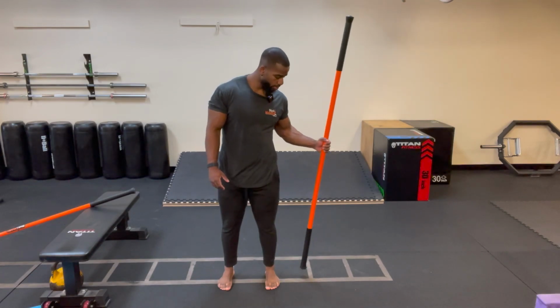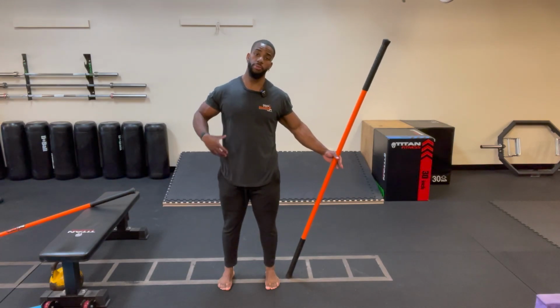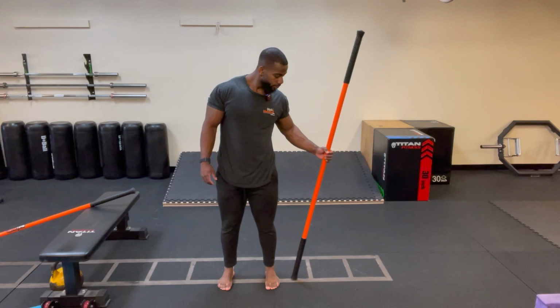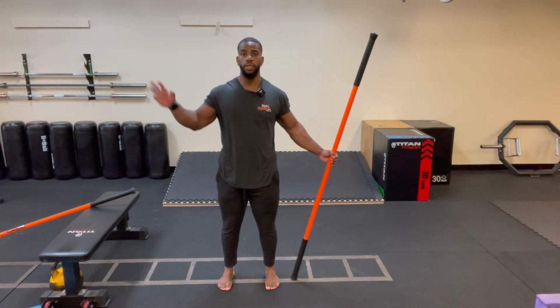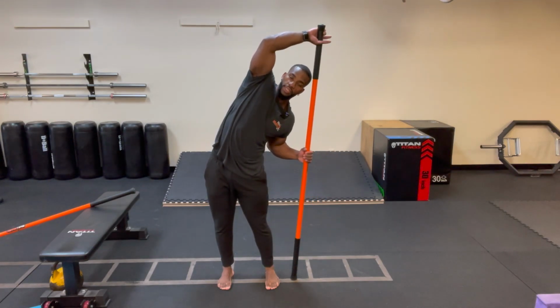I want to have the bottom of the stick. I'm actually going to go with it a little closer so I can generate more tension, get a bigger stretch. If you'd like, you can actually start out wider. So from here, hand about roughly waist or hip height. Take my right hand up over the top, grab with my thumb facing down.